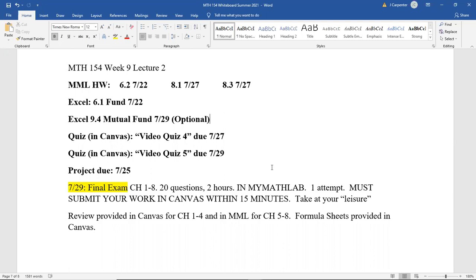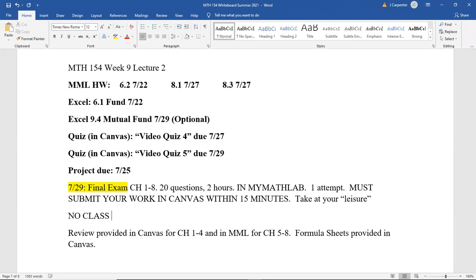As we said in the lecture for last class, week 9, lecture 1, on the 20th, our final exam was going to be on the 29th, and it would be 1 day only. Unlike the midterm, you only get 1 day. It will be cumulative, and we will not hold class that day. So I just want to make sure that I add that here. No class day of the final, because since I'm only giving you 1 day, I want to make sure you have the class time to take it in case you need it.